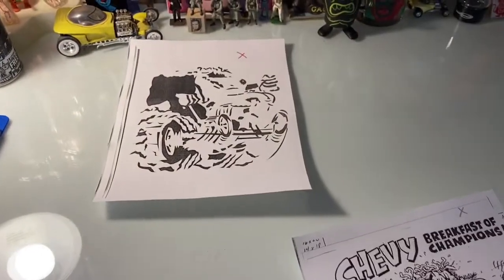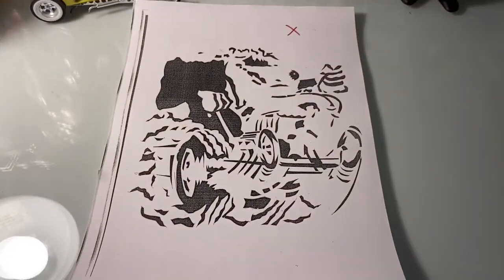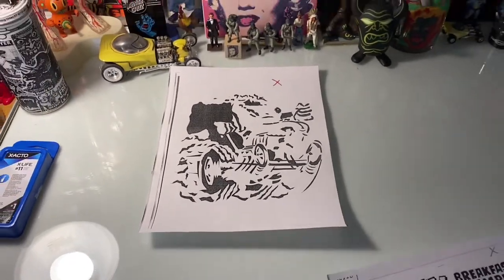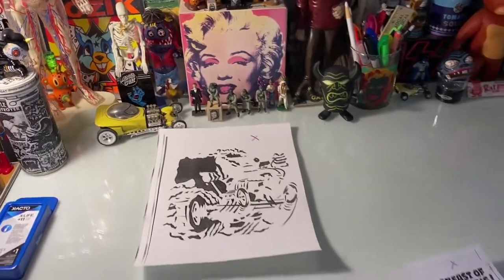I have 2 more colors to cut, and then the next step after this will be to go to Kinko's, make films, and then make the screens. Cut. Right here, there's a super pain in the butt.